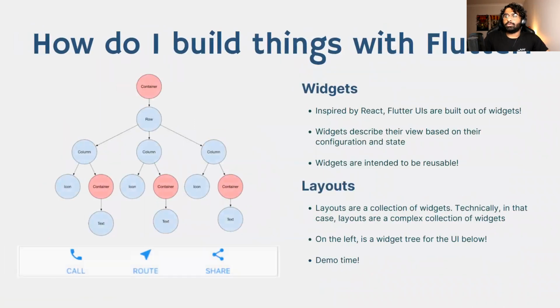The next thing I wanted to quickly cover is how do you build things with Flutter? If you've used React before, you can think of widgets similar to components or elements on the screen, for those of you who haven't done React. Widgets describe their view based on their configuration and state. Simply put, widgets can dynamically change based on the data associated with them. And widgets are intended to be reusable.